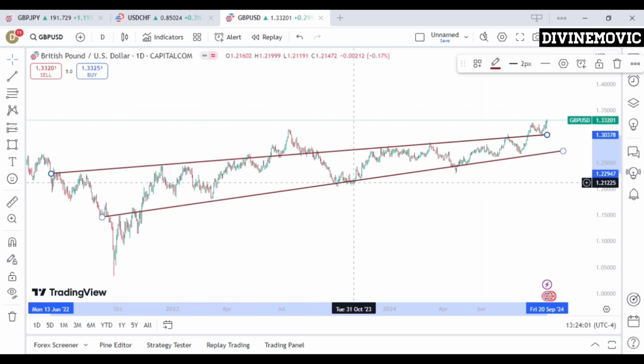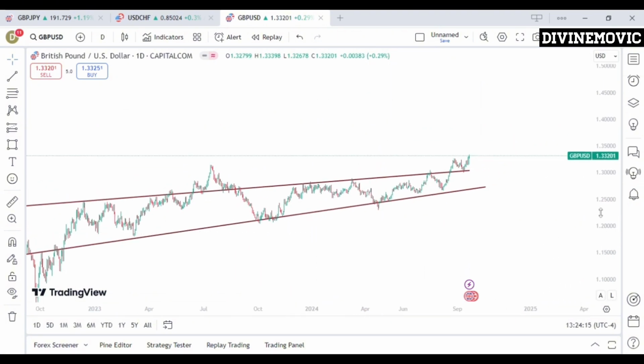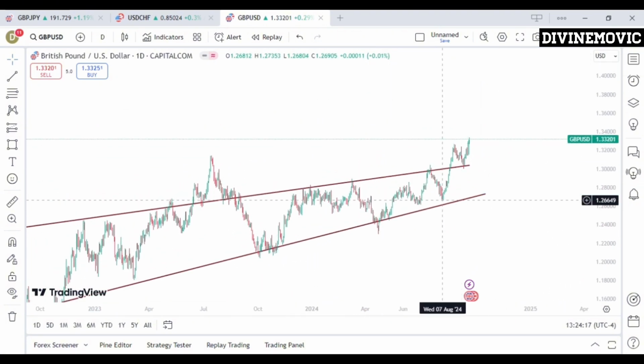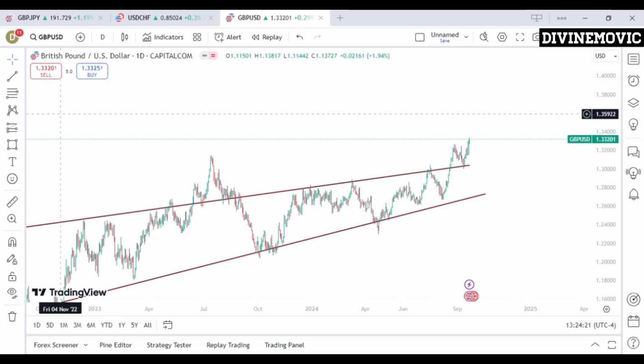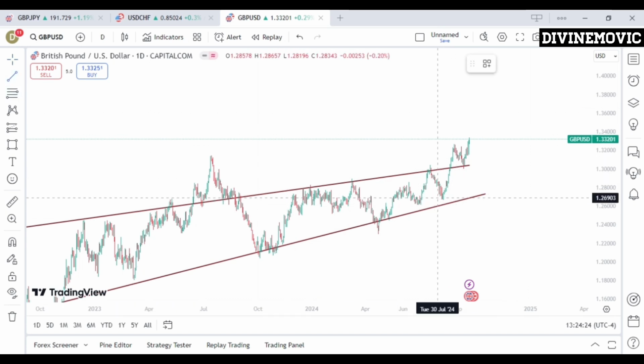Now, to identify key levels, which is the most important thing that gives us clarity on what we're going to be doing on the lower time frame, we want to simply identify the points where price made a new reaction from on a particular trend. If you look at the support trend here, you can clearly see that the point where price made a reaction from recently is simply at this point here. So this point is basically a point of key level. So this is a key level here.